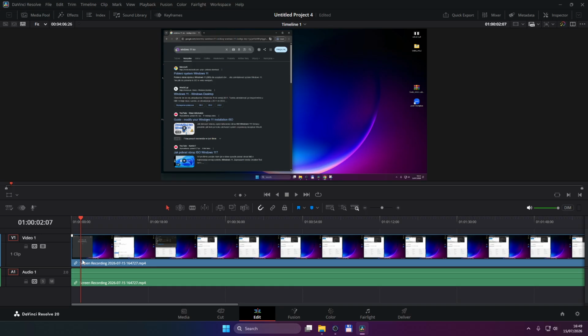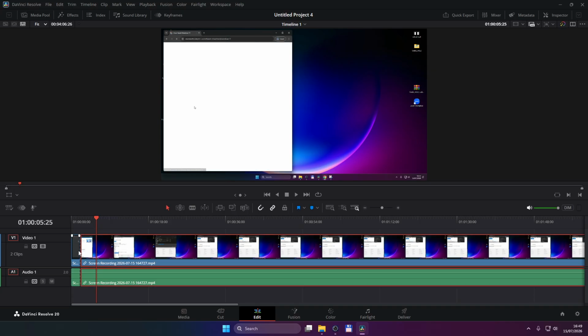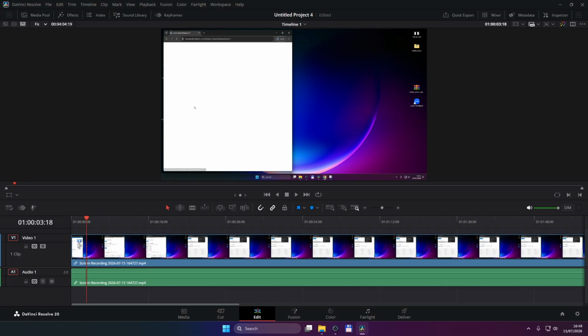I can click on Control B or Command B on Mac, and then I'll select this tool. So when I click on something, I select both the video and the audio, and now I'll click on Shift Backspace to ripple delete. So it shifts the current timeline back when I remove the clip, so there's no gap there.